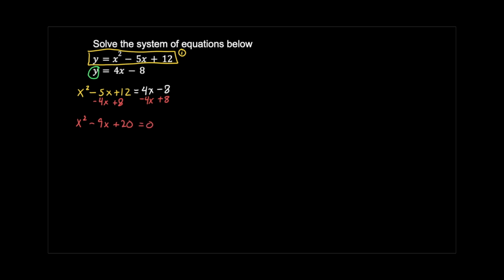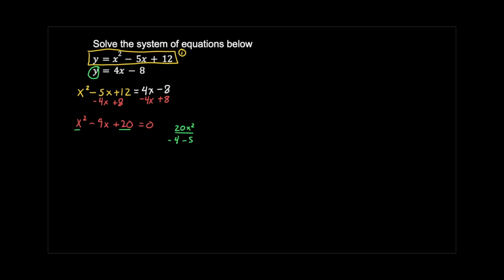From here, there's a few things I can do since I still have both x squared and x. The way I usually go about it is either by factoring, if that's possible, or the quadratic formula if factoring is not. So I'm going to try to factor here, multiplying first and last since there's no common monomial. That gives me 20x squared. I'm looking for two numbers that multiply to be 20 but add up to be 9. I think I'm looking for 4 and 5, with both of them being negative.